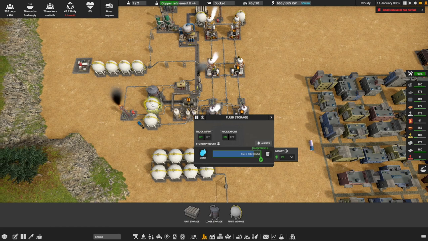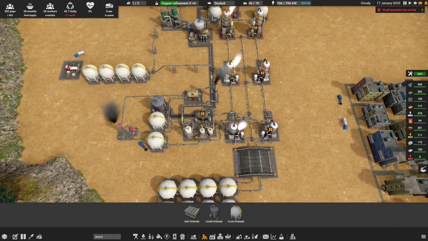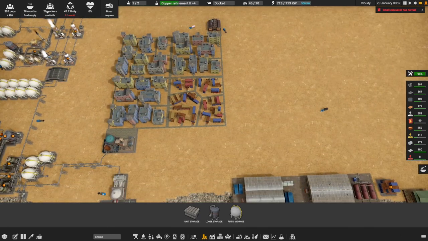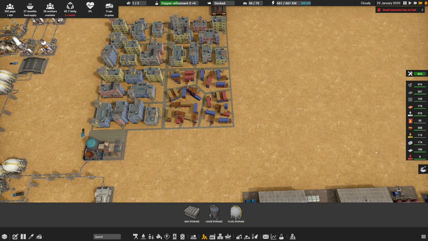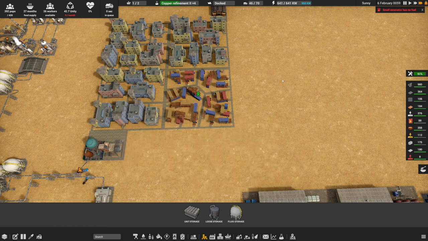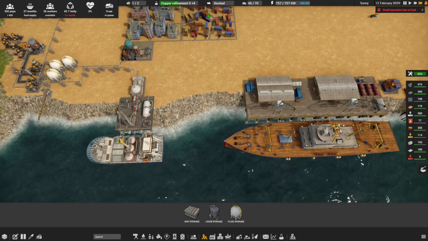I'm hoping enough steam is being produced there. That is being paused. Nice. I like it. We've got a fair bit of food. I would like to upgrade this at some point. We can upgrade it now. Let's upgrade that so we have enough housing should the next rounds of people come and join us.